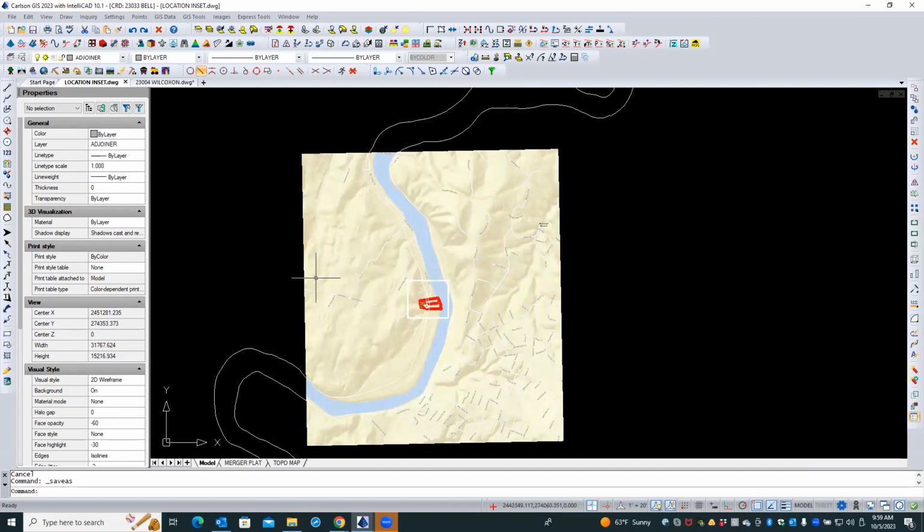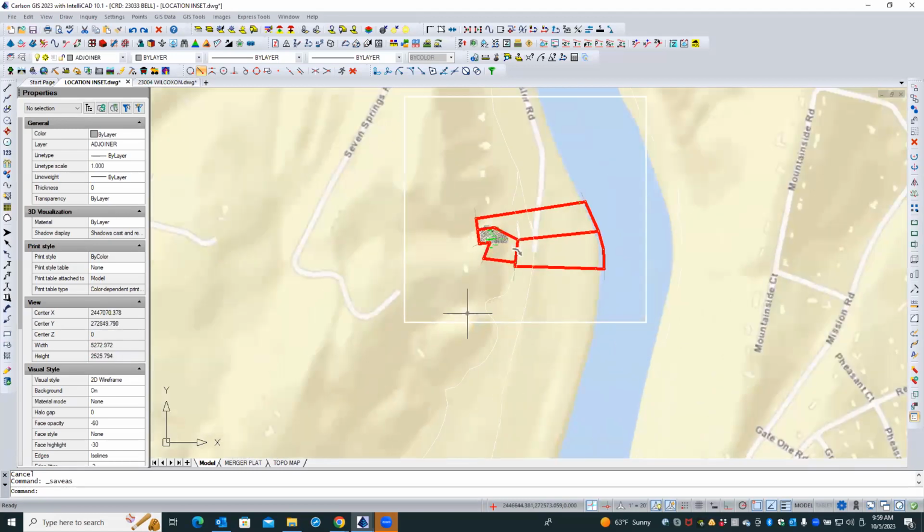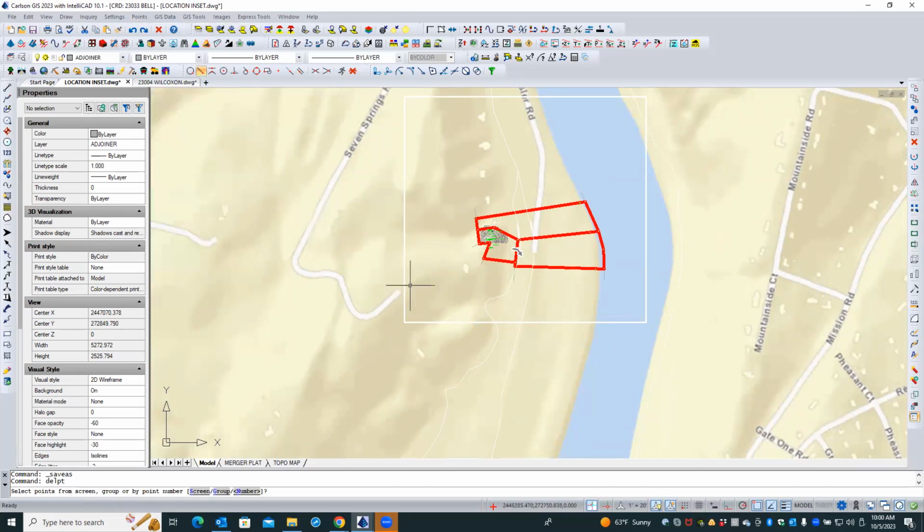And now you're going to be in that drawing, so that's where you want to be. In fact, now you want to erase all your points out of the drawing. And just use the window. No, right there, it wants to know how you want to select them. So you want to select them by number. And now it wants to know the numbers to erase. Just type the word all and hit enter.